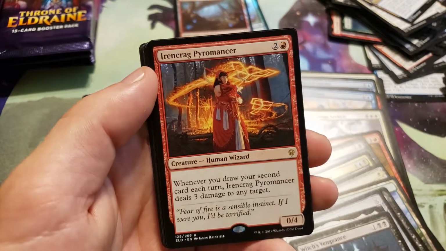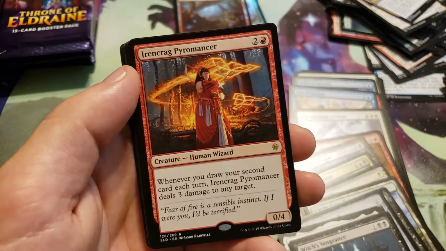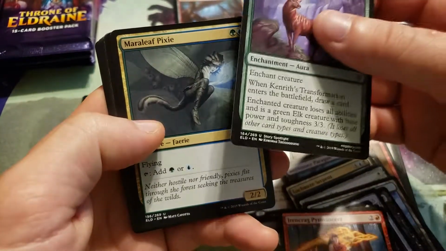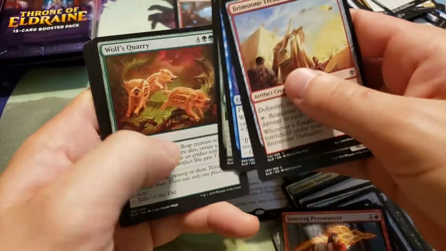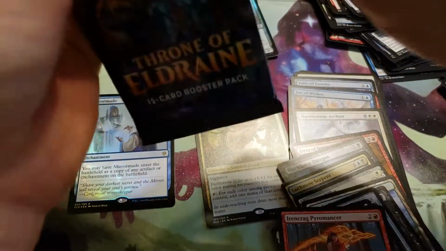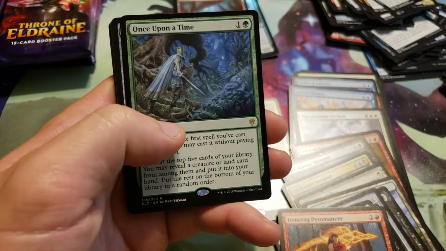Imodane's Pyromancer costs 3: 2 generic and a red. Whenever you draw your second card each turn, it deals 3 damage to any target. It's a 0/4. Kinnan Transformation, Merrileaf Pixie, Shepherd of the Flock, and then on to the commons. In my opinion, I think Gingerbrute is one of the most powerful commons in this set, mainly because he can make himself unblockable to things without haste.